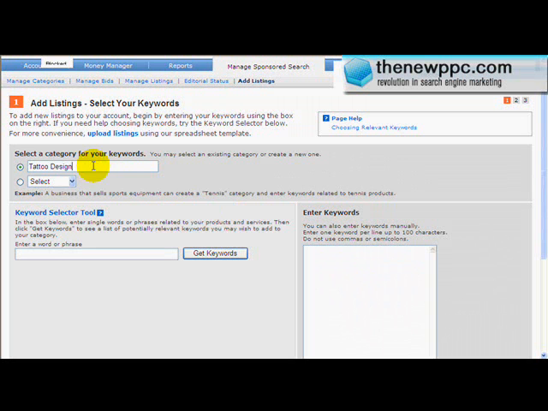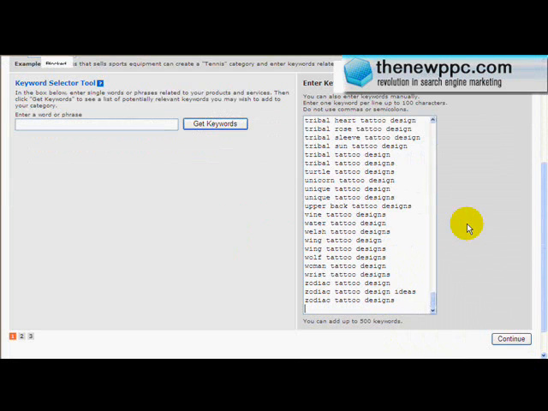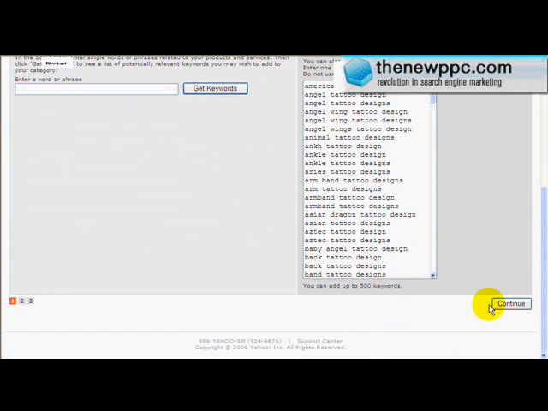And what we're going to do is we're just going to copy the same keywords into here. Okay, so I'm just going to paste these keywords right into here. Another big difference between Google and Yahoo and MSN is that with Google, your ads are displayed immediately. So once you create a campaign and you got your ad and everything set, you're pretty much up and running within minutes. With Yahoo and MSN, there's an editorial process that you have to go through, which may take up to a day or two before your ads actually show up.